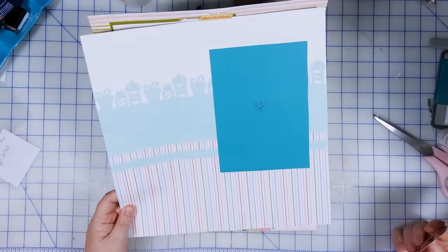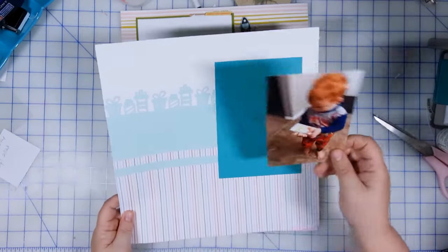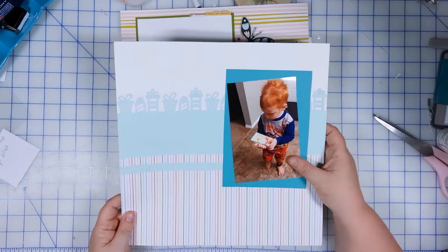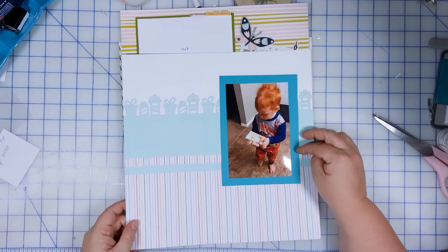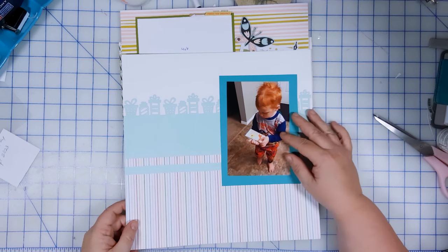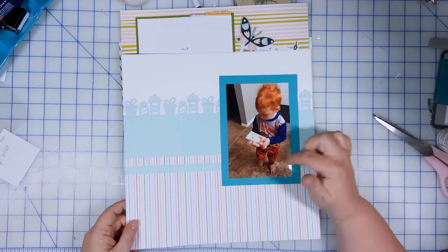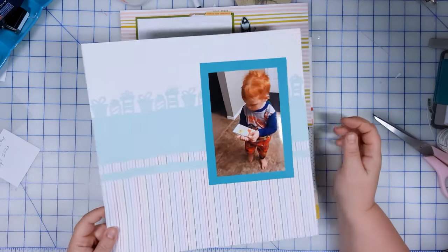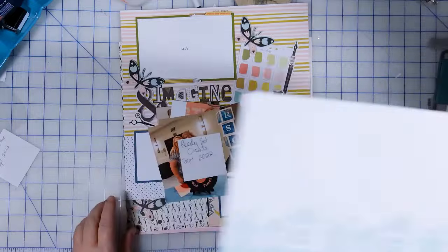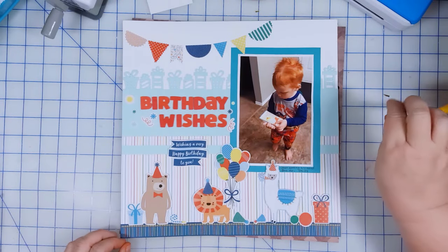This page is a no-brainer for a birthday layout. So I did find a photo of my nephew receiving his birthday card from me. And while the mat is a 5x7 size, I opted to print this as 4x6. I'll probably mat this on white, or maybe some red. And then, of course, by the time you add a title and a few more embellishments, this one should be done pretty quickly. I really love how this birthday layout turned out.